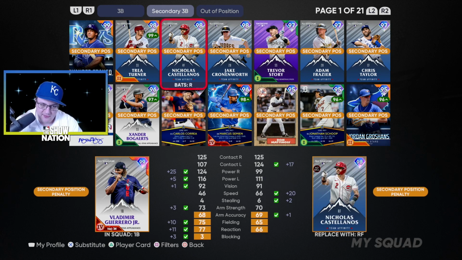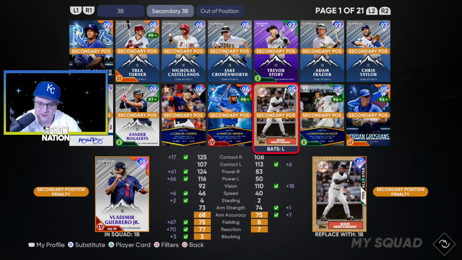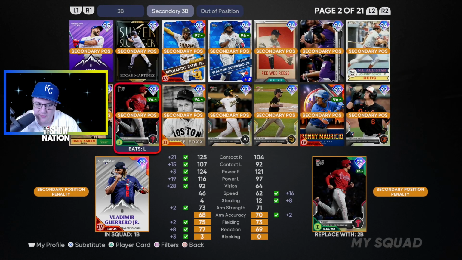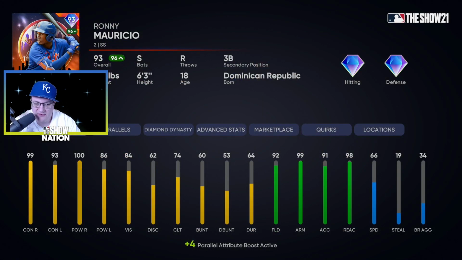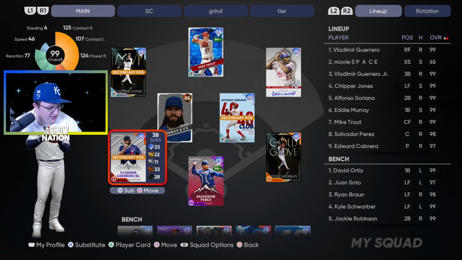Our budget beasts are going to be Trey, Castellanos, and Ronnie can play there too. Ronnie can play at third base as well. Really, really solid. We've talked a little bit about Brad Miller. I'm obviously really high on the Ronnie card. So take your choice out of those and see what you think.